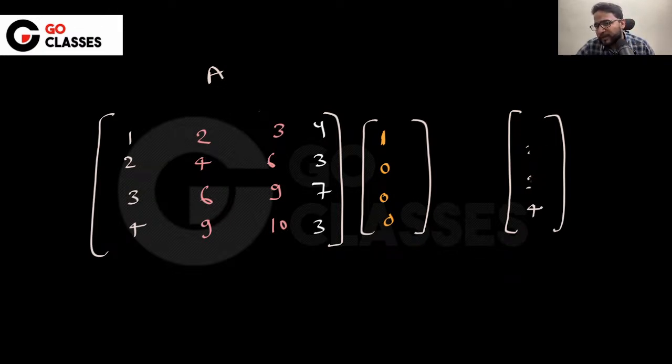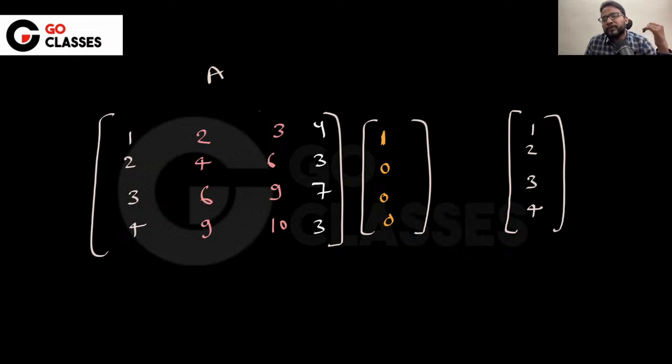So maybe there is a B which is not in the linear combination of these vectors. Then I do not have the answer, right? It depends on the B. If B is a linear combination, let's suppose these 1, 2, 3, 4 are in a linear combination, I mean the coefficients are 1 0 0 0, then I have the solution. If it is not in the linear combination, then I do not have the solution.